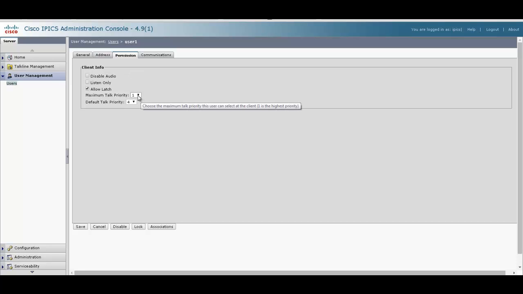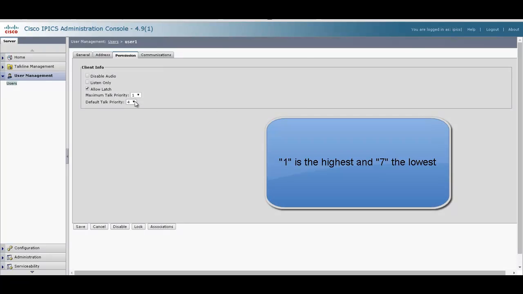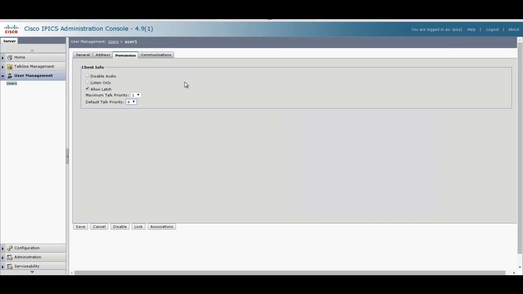The other thing we've added into the mobile client is the ability to set talk priorities. So you can have the boss have a priority of 1. By default, we set things at 4. It goes down as low as 7. You can have folks have different priorities, so when they're pushing their button, folks can come in and interrupt each other as needed. So the boss can, for instance, talk over the workers in the field or something like that.